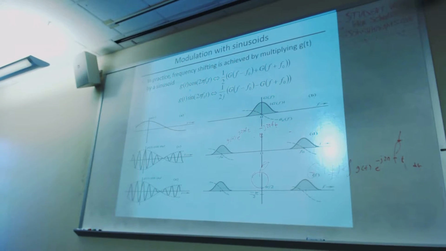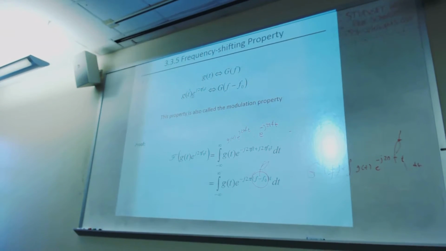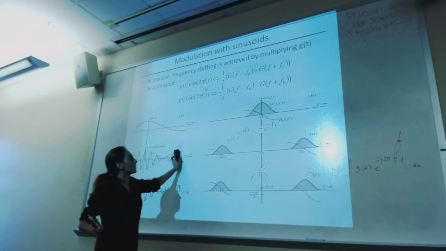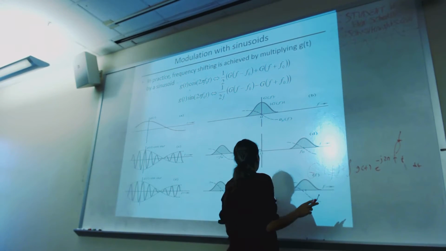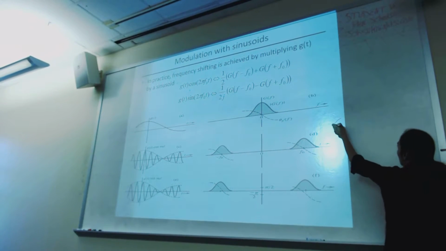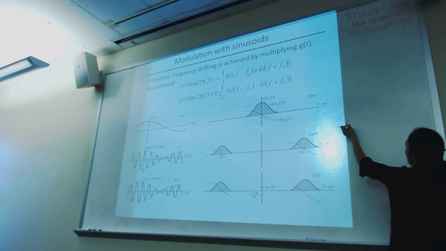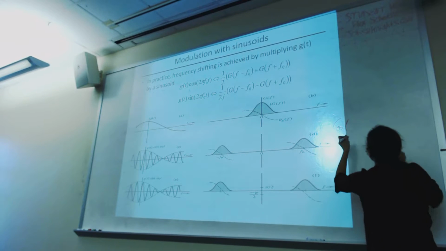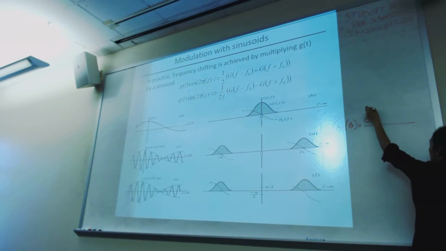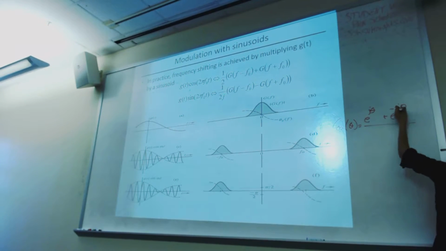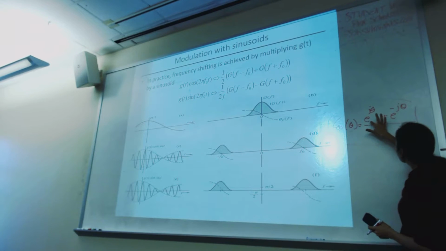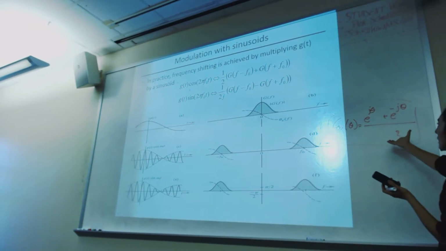So before that, let's do also this. We just proved g of t times this exponential. Now let's look at g of t times the cosine. I'm sure everyone now knows the relation between cosine and exponential terms, right? How can I write the cosine in terms of the exponential terms? Cosine of any angle theta is equal to half of e to the j theta plus e to the minus j theta. Very good. So therefore, anything that we study for the exponential terms, we can extend it to cosine and sine because of its very nice form.